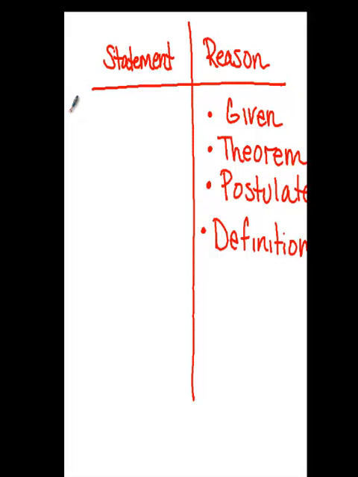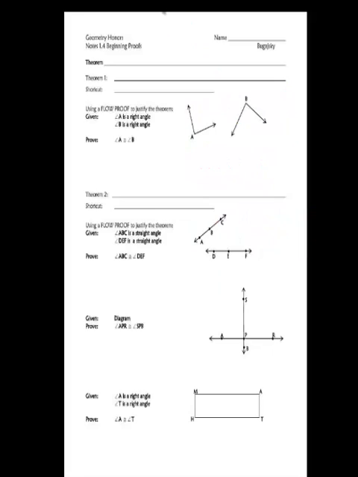The most common form of proof that we'll be working with is going to be the two-column or T-chart proof. And then after that, we will also take a look at paragraph proofs, and you might see a flowchart proof here and there. But for now, let's focus our studies on T-chart proofs. So if you look at your notes today, we're going to begin proofs.